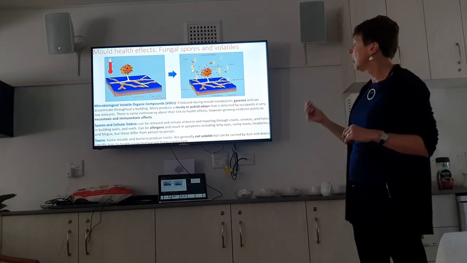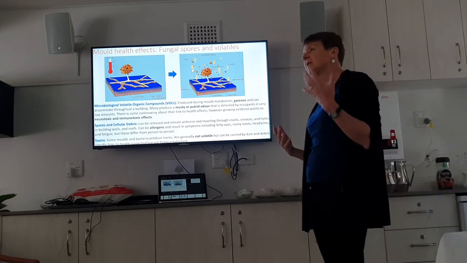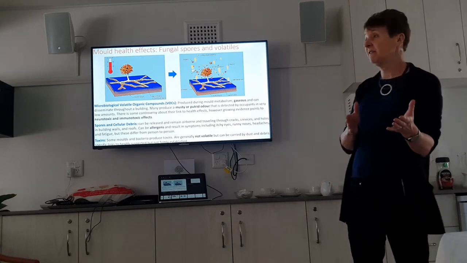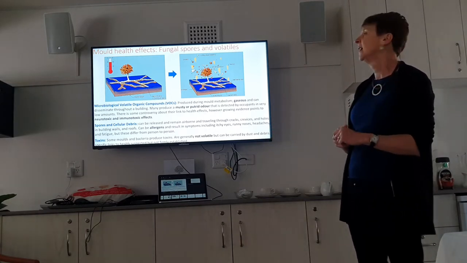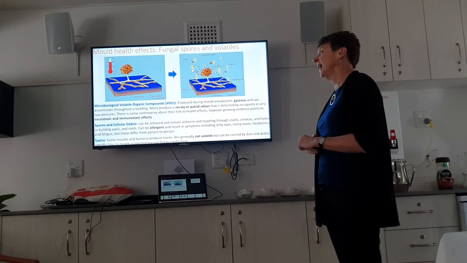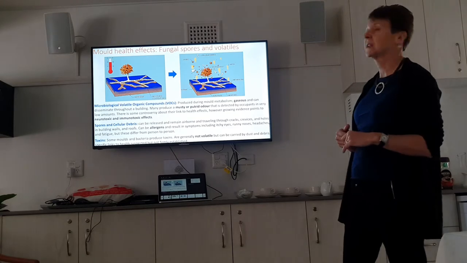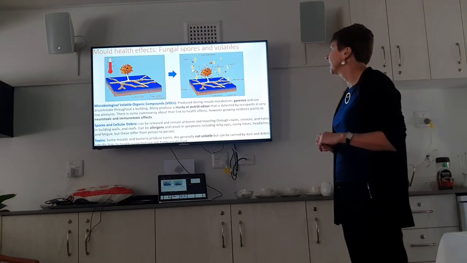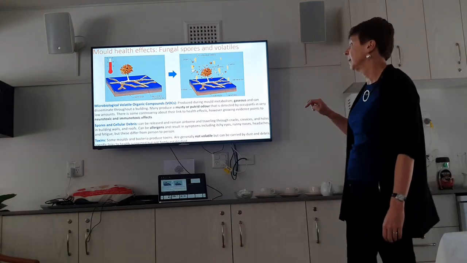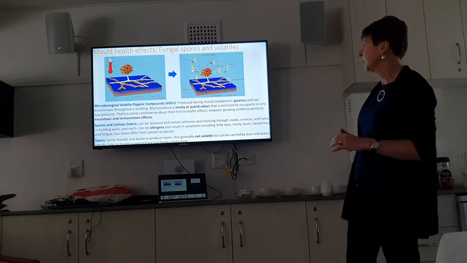So we don't really know too much about how they're linked to health. And it's a bit like saying smoking causes cancer. It's very difficult to really get a strong link between a given cause and the effect in people, because we can't actually test that. So we can't give people cigarettes and say, smoke these and let's follow you over time and we'll see if you get cancer. And likewise, you can't give people MVOCs and say, take these and we'll smell these, we'll see how you go over time. You can't do those kinds of unethical experiments. But there's growing evidence to support the idea that they probably have immunotoxic and neurotoxic effects on people and animals.